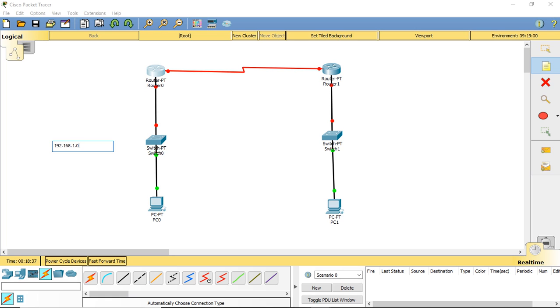This is our first network, and over here this is our second network, 192.168.2.0, and this will be our third. It will be much easier this way.